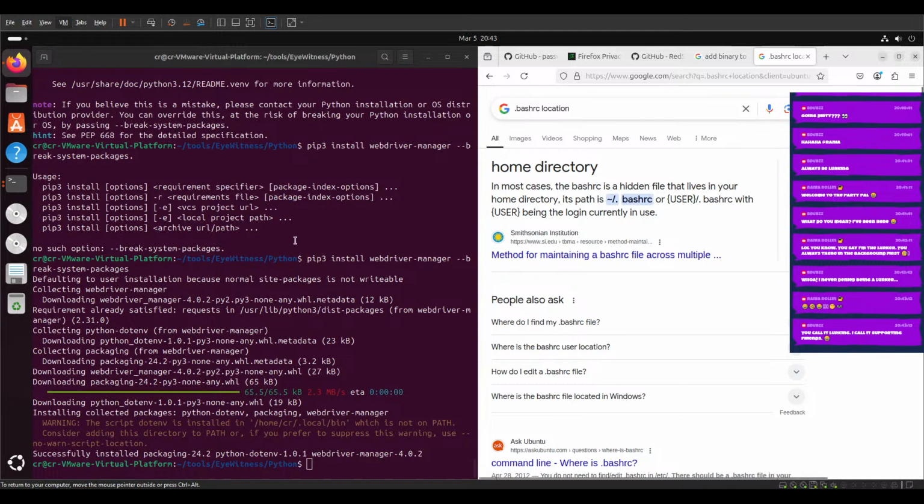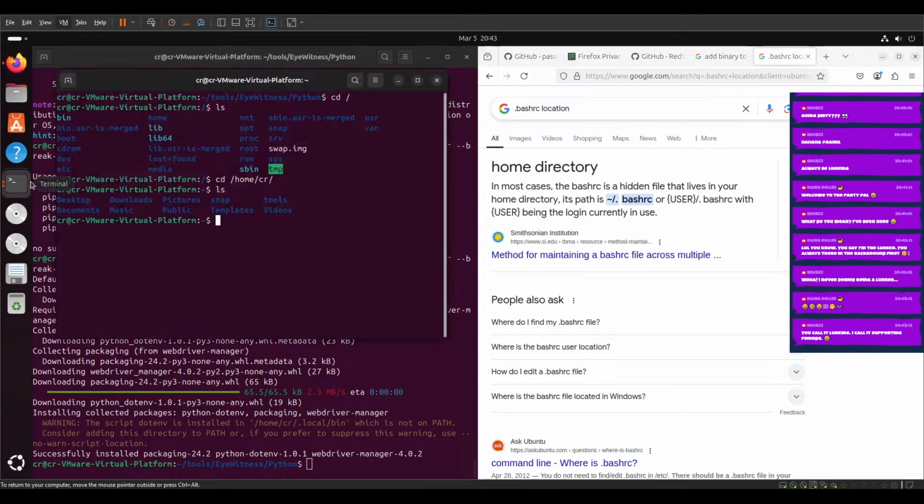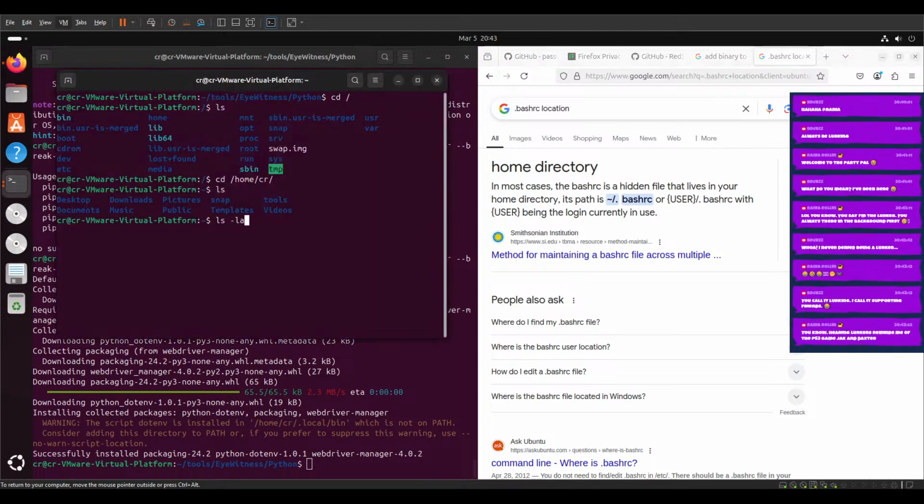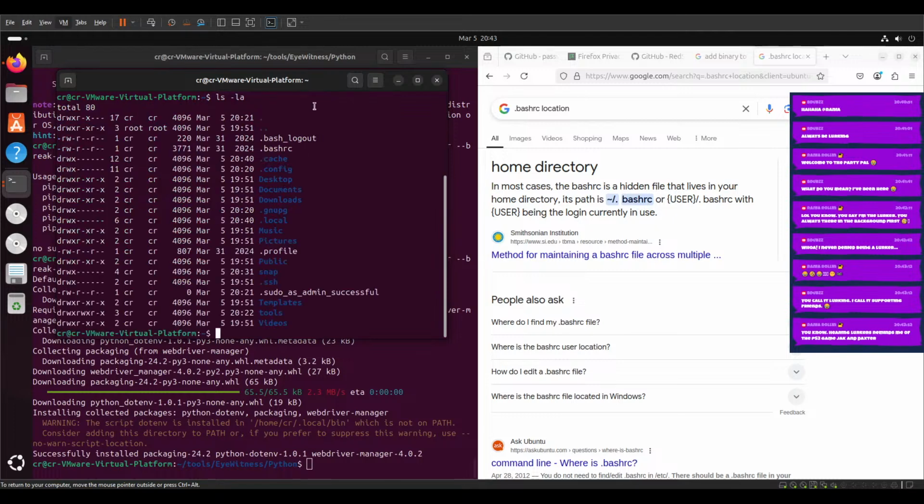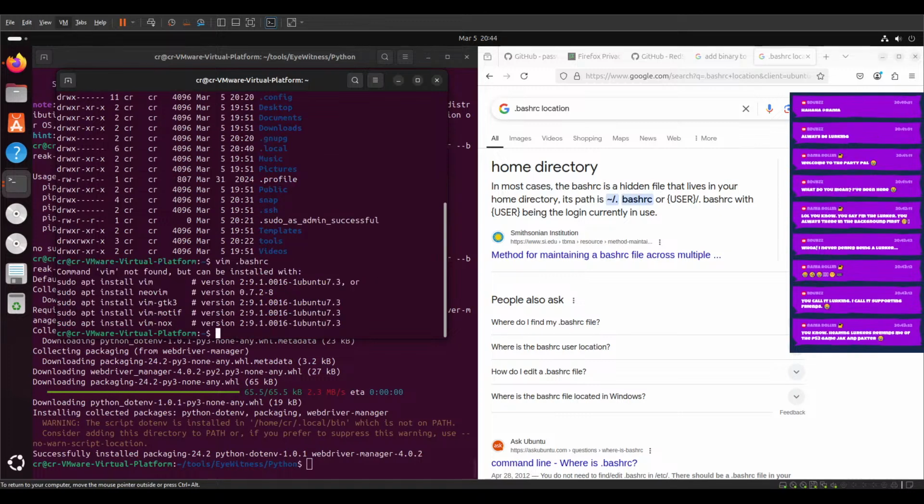User, okay. There you go. It's Bash RC. Let's do Vim just for fun to make all those people happy.